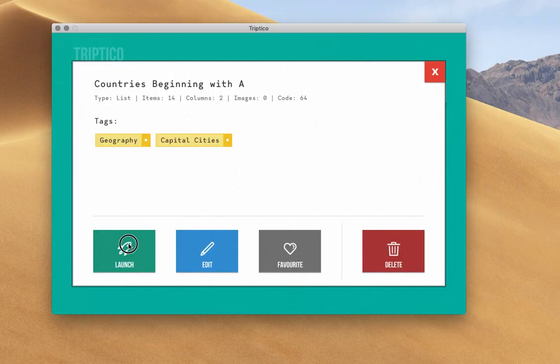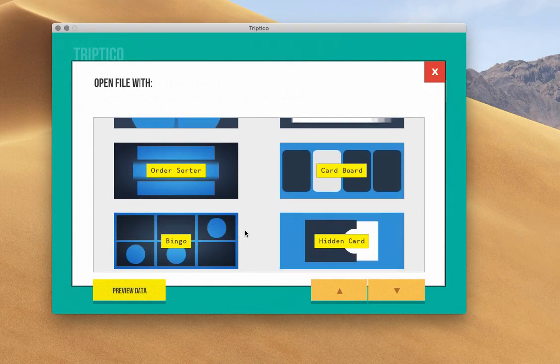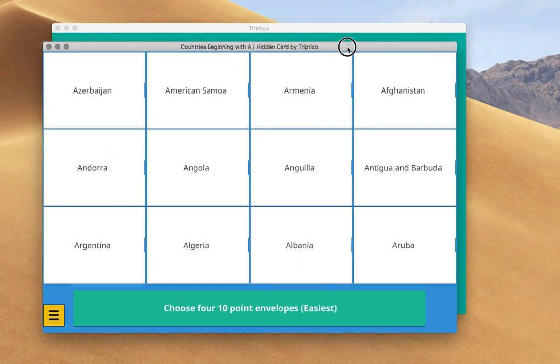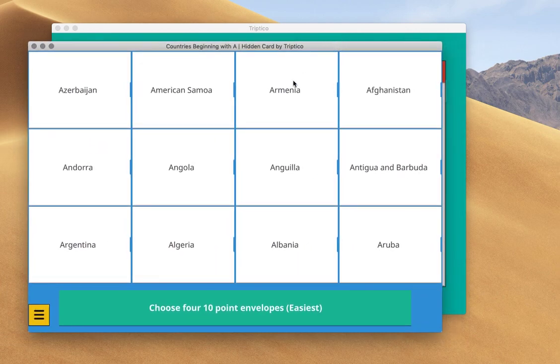And I've also created another new resource called Hidden Card, which used to be, or at the moment is, called What's the Question? But I changed it slightly, because as in this example, using my countries and capitals, it doesn't actually need a question, so I thought it was perhaps a little confusing to call it What's the Question? And I'll maybe show you a couple more examples of different types of activities I've created that work well with this.